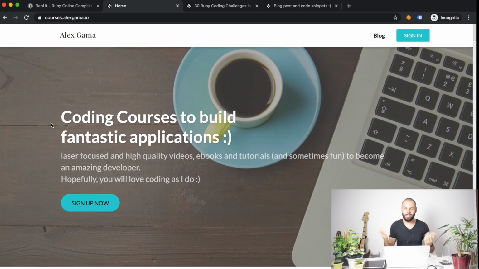And today I want to solve the previous problem in a more Ruby way. Before going directly to the code, I just want to have a reminder of how you can take this course, or this series in this case.